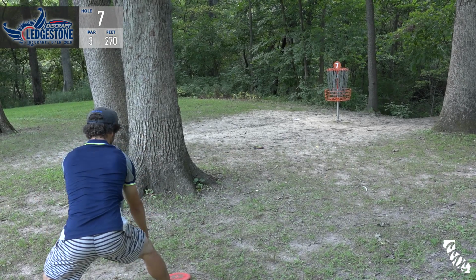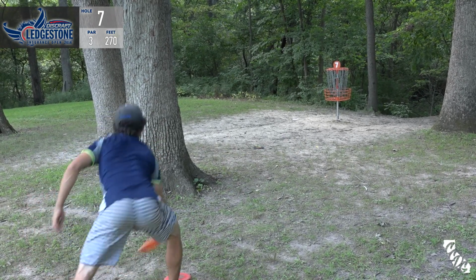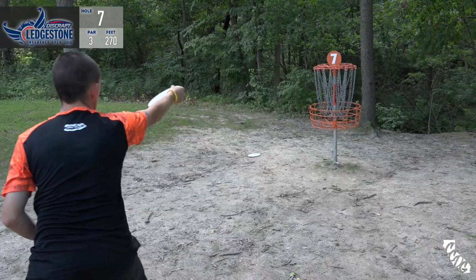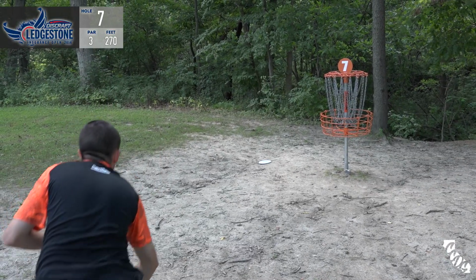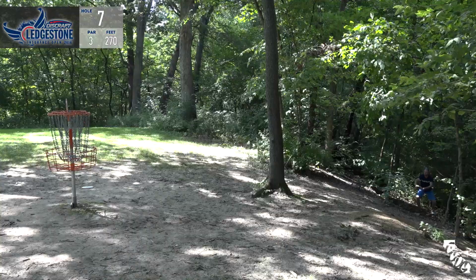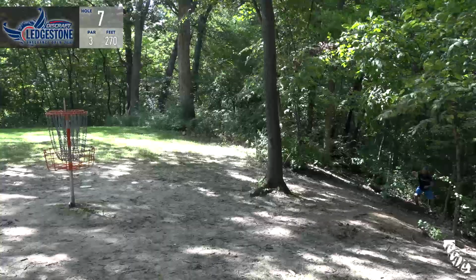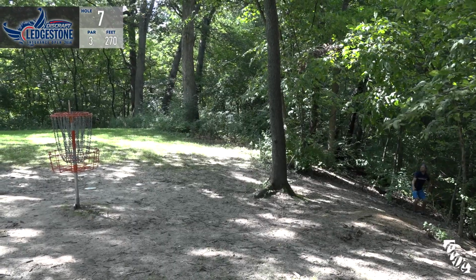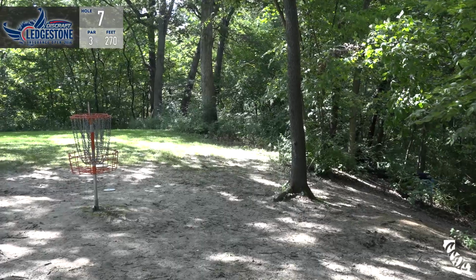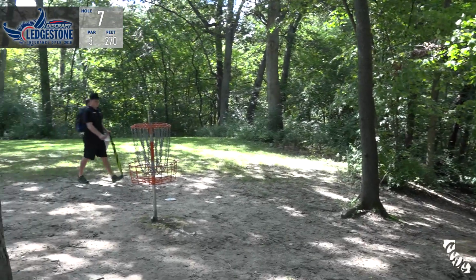Wow. Nate's kind of off to a little bit of a slow start. That's almost a pro par, too. Yeah, it really is, so... Nico. Card in the deuce. Logan has no issues. And I believe Alan went pretty long down the hill, Nate. Oh, wow. Yeah, he skipped probably just almost outside the circle even, and he did because he jumped that, and wow. Alan. That's another great putt from Alan. Where did this guy come from?